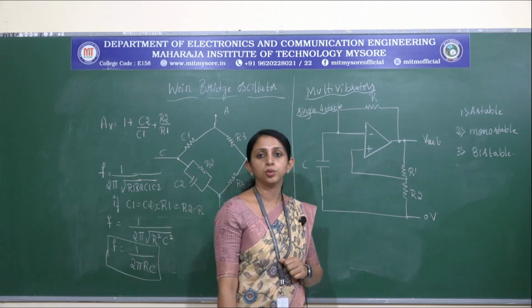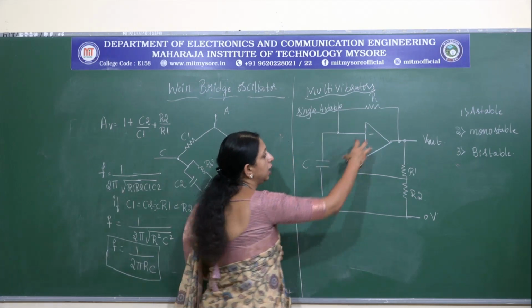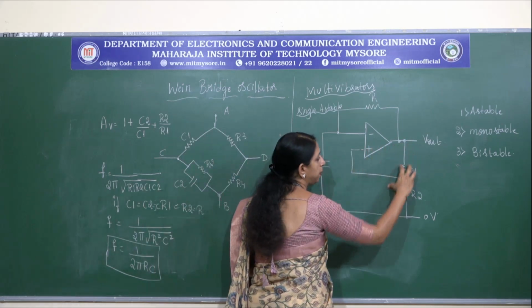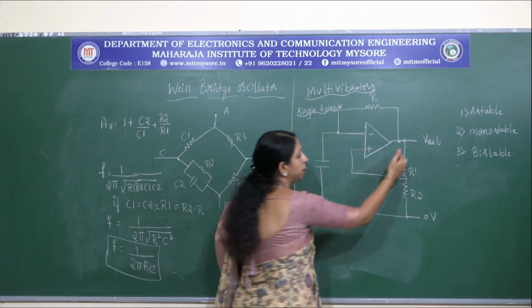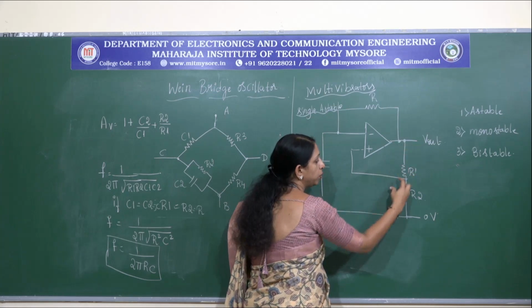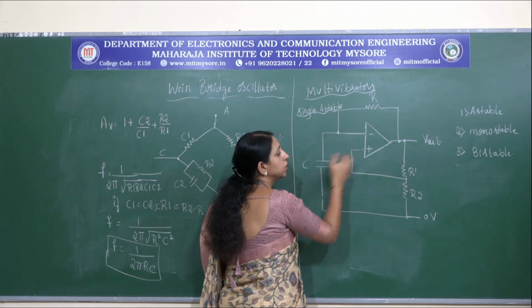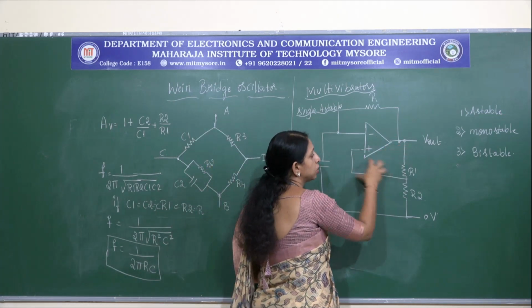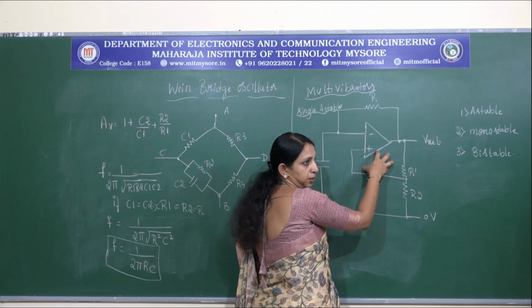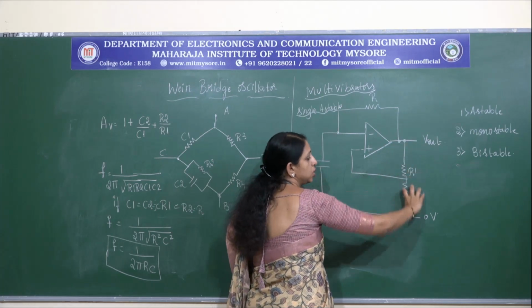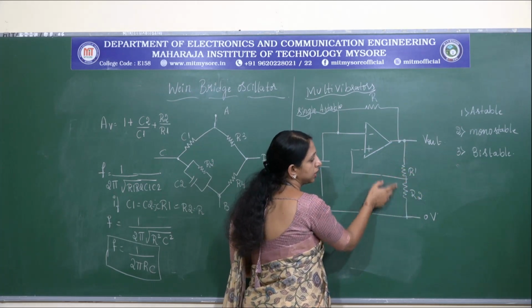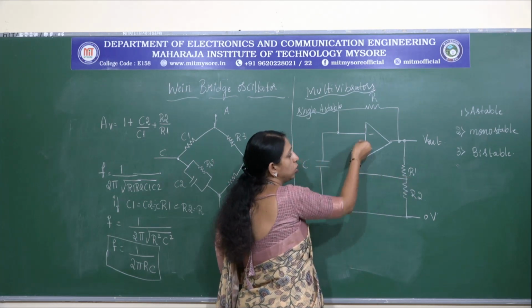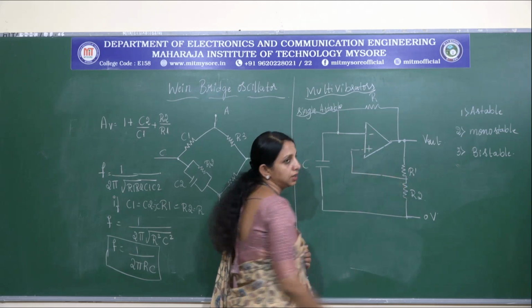It is going to use an op-amp. So this is an op-amp, and it is provided with positive feedback. See here, we have applied some portion of the output, which is fed back to the non-inverting terminal of the op-amp. This contributes to positive feedback, which is given through the potential divider circuit. These two combined form a potential divider circuit, and it is fed to the non-inverting terminal through this network.